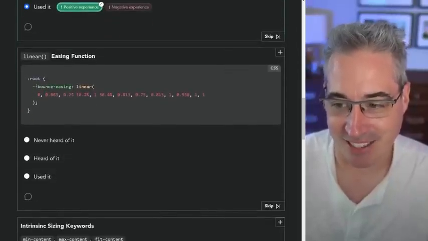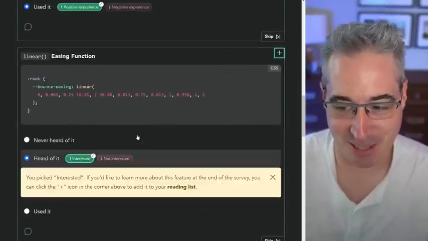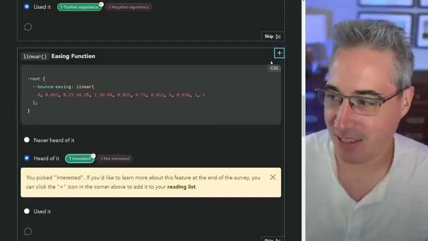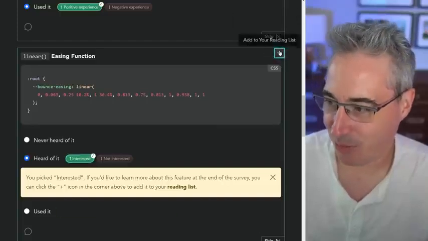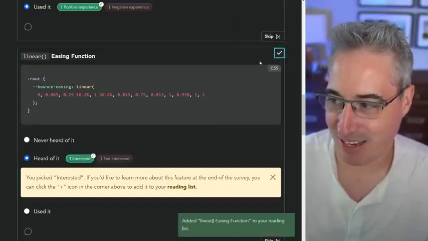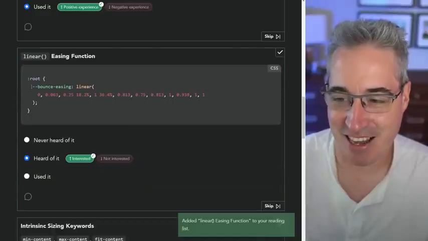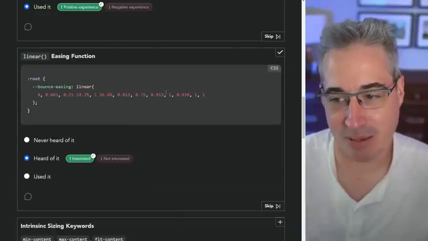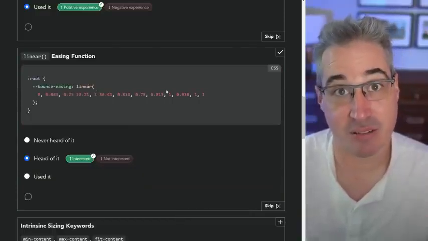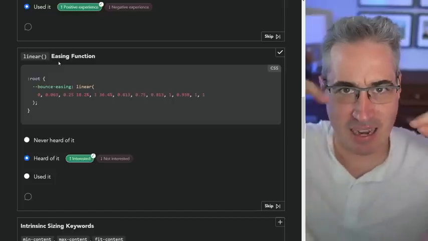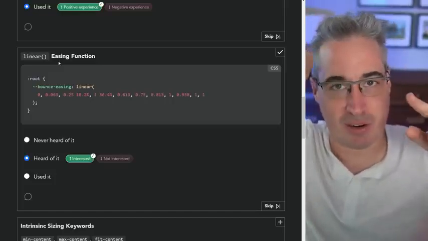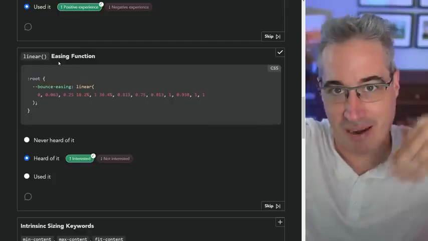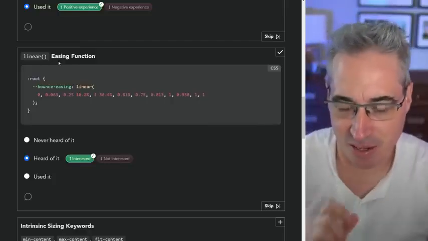This one, I actually haven't used it, but I know what it is and I'm definitely interested. Yeah, let's do that. How do I add it to my, oh, look at that. They give me a little glowing thing to add it. That's cool. So yeah, it's just basically that we can make much better easing functions with linear. Instead of it having to be like a curve this way or a curve that way, you can make the curve do whatever you want and have a whole bunch of handles and stuff.